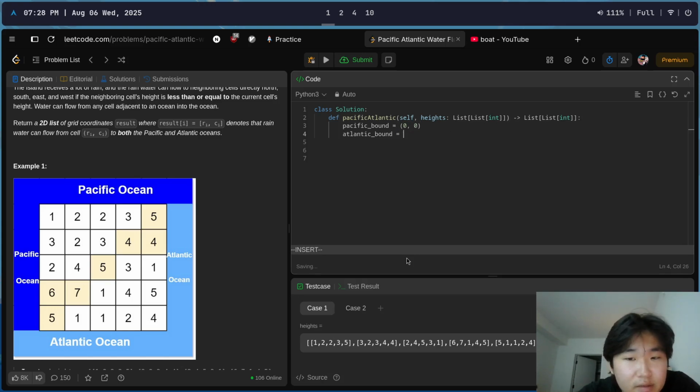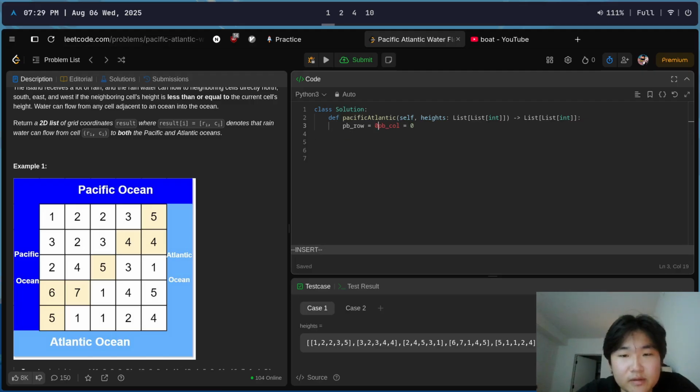And then for this one, we can do length of heights, and then length of... actually, okay. Pacific bound, P bound row, which is gonna be 0, and P bound column gonna be 0.